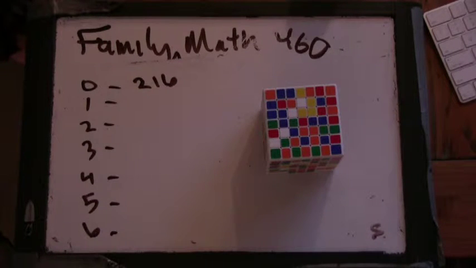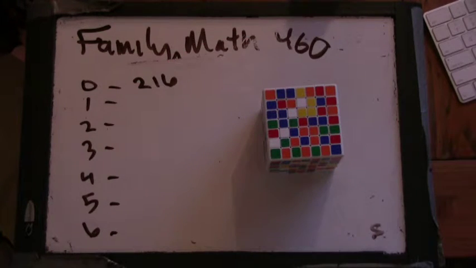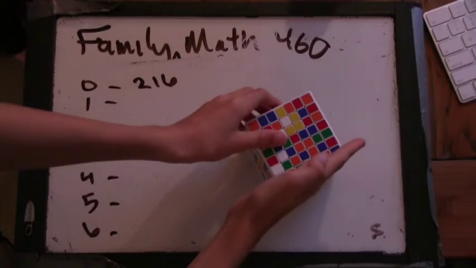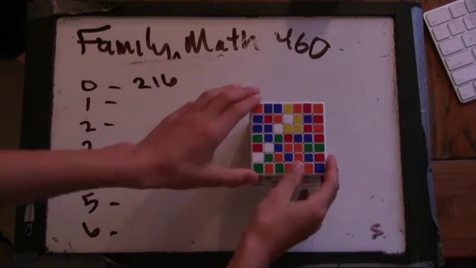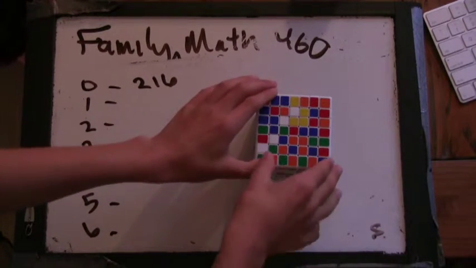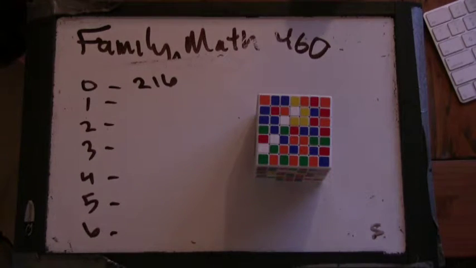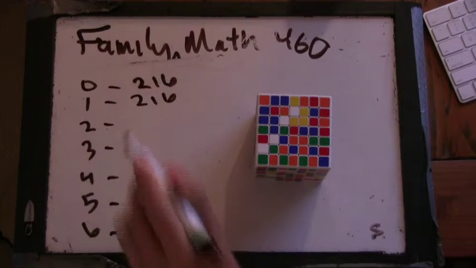That would be a 7 by 7 square, and then you have 6 of them. Why is it a 7 by 7 square? Actually, it would be a 6 by 6 square, because when you go into the middle, you have 1 less than the edge on this side, and you have 1 less on this side. So that would be 6 times 6 times 6, which is 216.